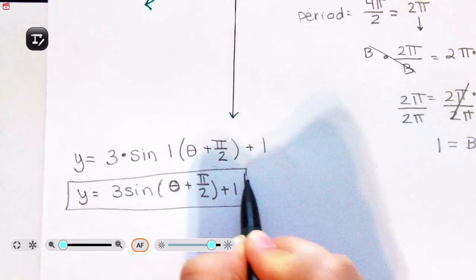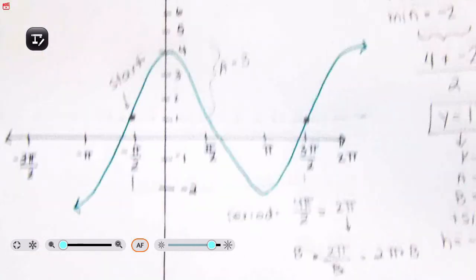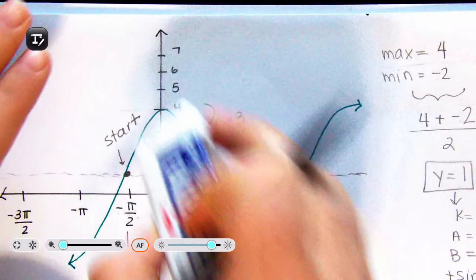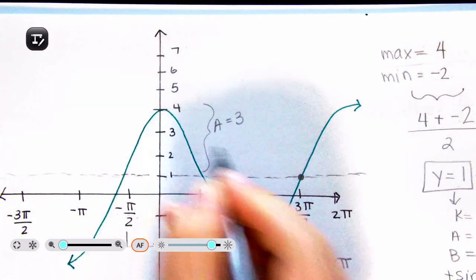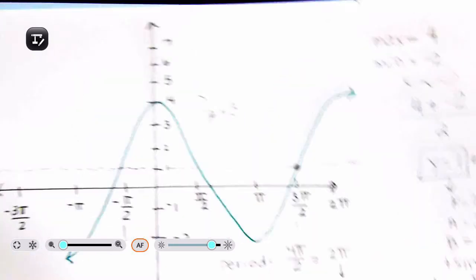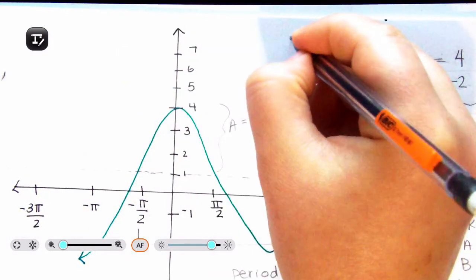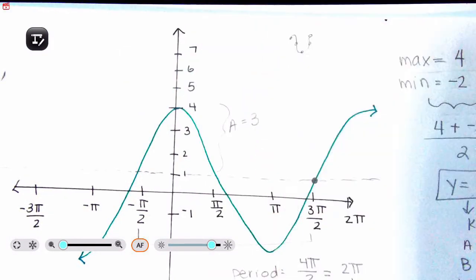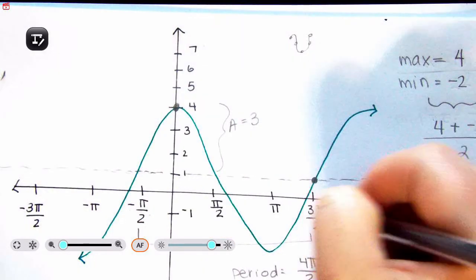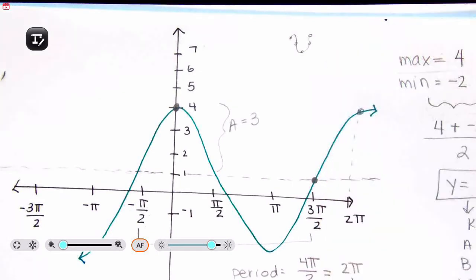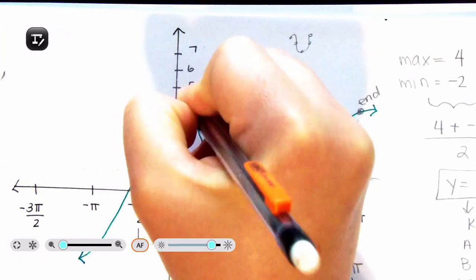Now we're going to do exactly the same thing, but for our cosine, okay? So I'm going to bring it back here. I'm going to erase my starting, because now we're doing our cosine. Midline doesn't change, amplitude doesn't change. Now we're doing our cosine. Remember, cosine looks like something like this if it is positive. So I'm trying to find something that looks like this. So here is my starting. Here is my ending. So now here's my end. Here's my start for my cosine.